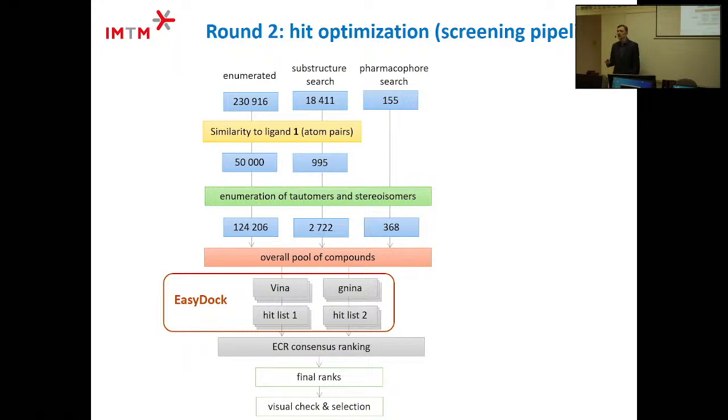And finally, when we selected compounds, at this stage I already applied visual inspection, and I chose compounds manually for synthesis and for experimental evaluation, considering how to better explore the structure-activity relationship. I tried to select compounds with different pharmacophores around these scaffolds to better understand the structure-activity relationship.